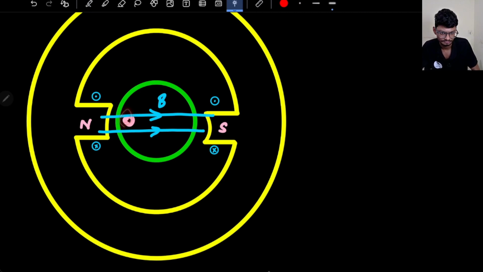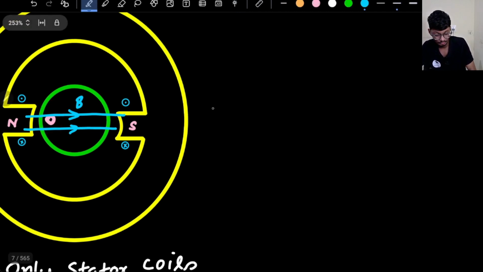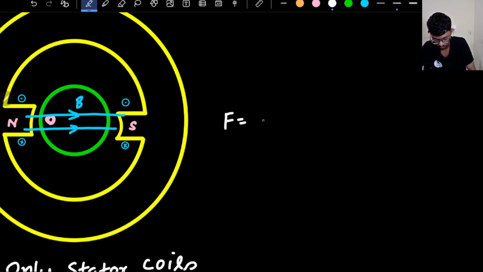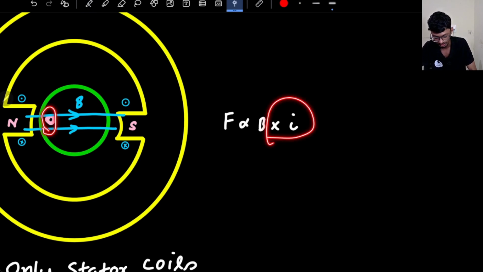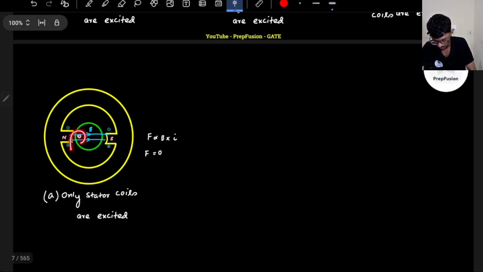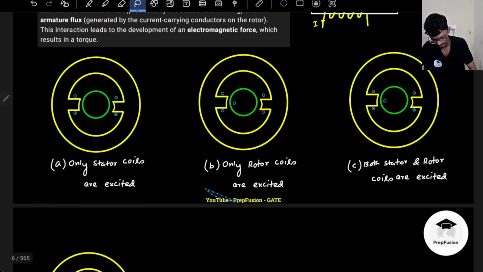Now a conductor is placed here. Will anything happen here? Nothing will happen, of course, if they are not carrying any current, right? I know there was some force equation. If we have studied a bit of EMFT, F equals BIL sine theta, something like that, right? I will derive it as well. F is proportional to B, the magnetic field across the conductor, multiplied by the current in the conductor. So here there is no current in the conductor. If there is no current in the conductor, there will not be any force. So here the force is zero when there is no excitation in the rotor coil, only excitation in the stator coil. Now let's go into the second case, when there is excitation in the rotor coils.